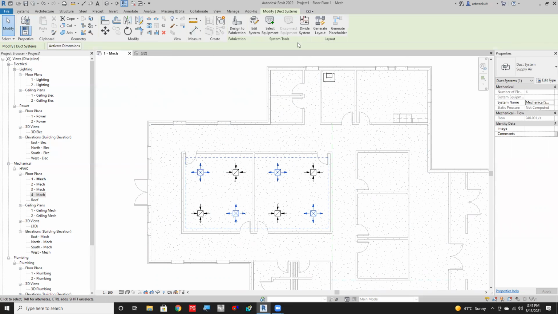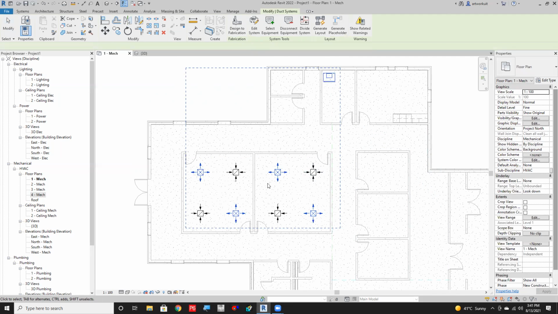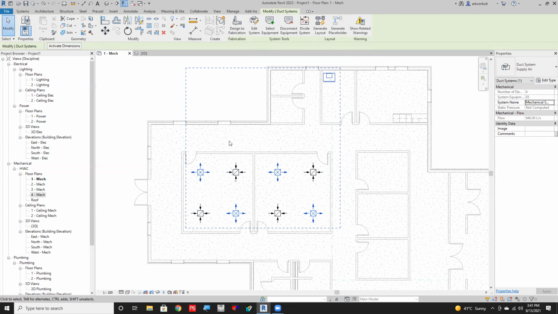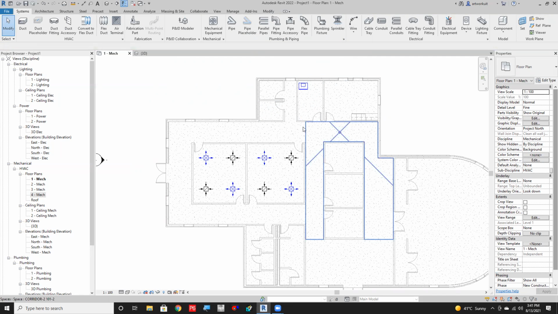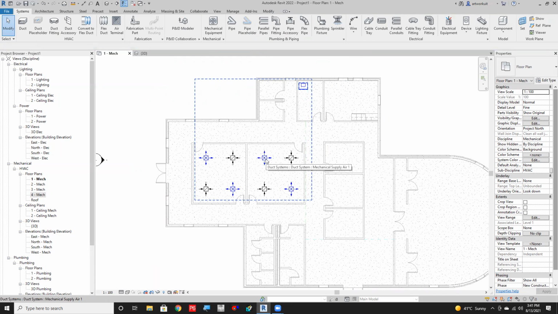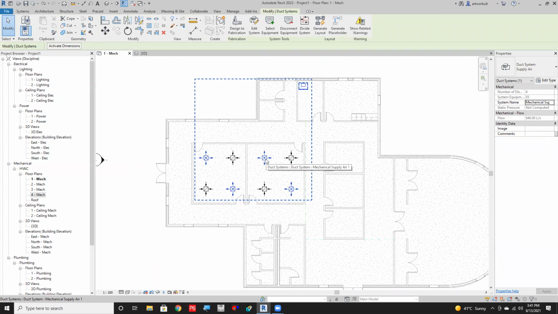And now I need to select the equipment. So click on select equipment from here and select the equipment so that it creates a complete system. Just I click outside. It is fine. If you want to find that system again, place your cursor anywhere on an element which is included in the system, press tab key so that you can see the corresponding system.